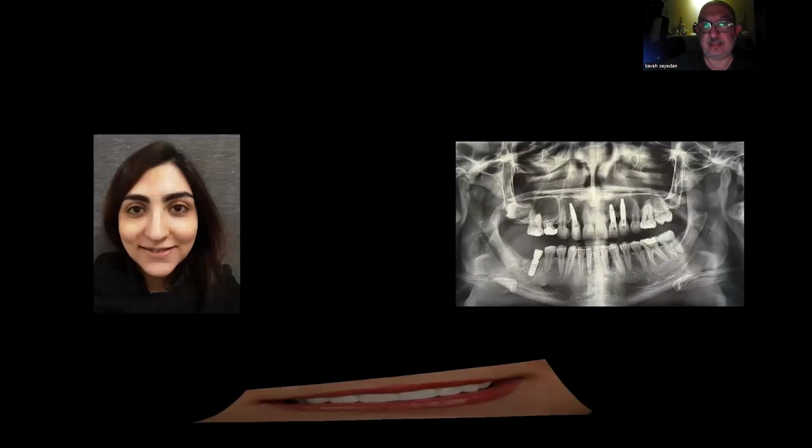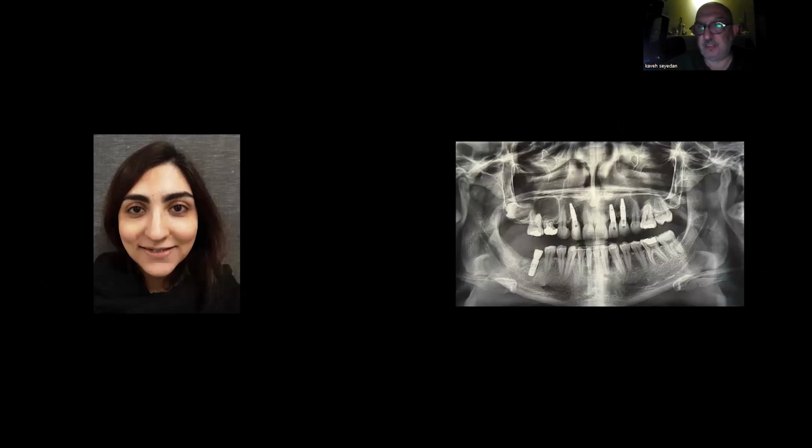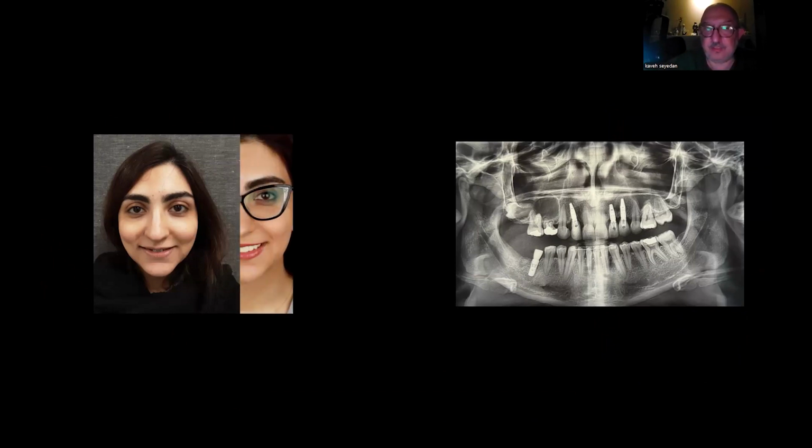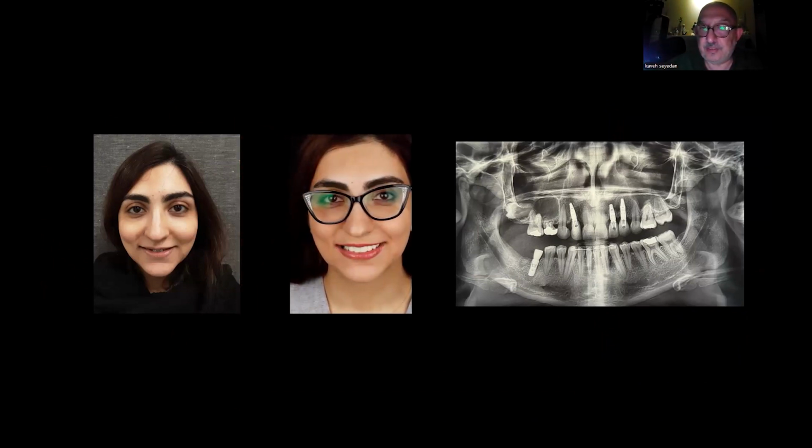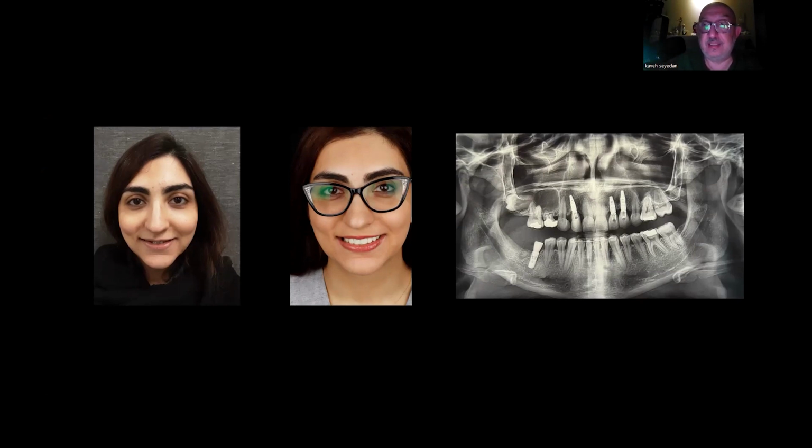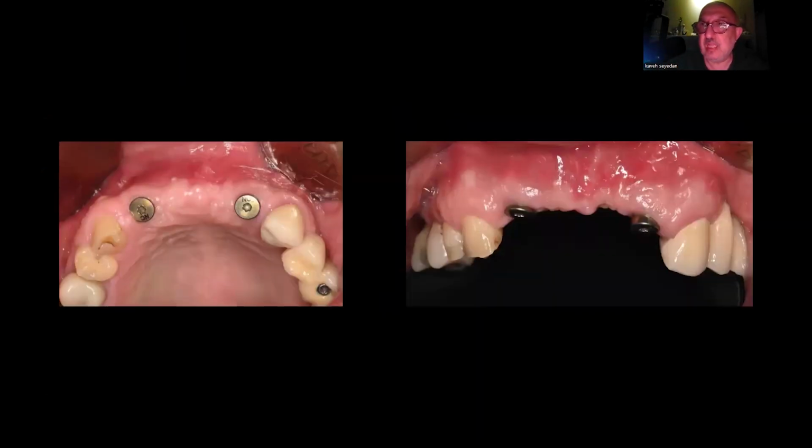And I guess this is 9 or 10 years after the surgery, after the placement of the restoration. Sorry, this is before and after of the patient, and you can see that the patient has lost her lower right first molar, and one implant has been placed over there, still not restored. But the condition of the implants in the anterior maxilla is quite satisfactory, and the aesthetic result is good as well.